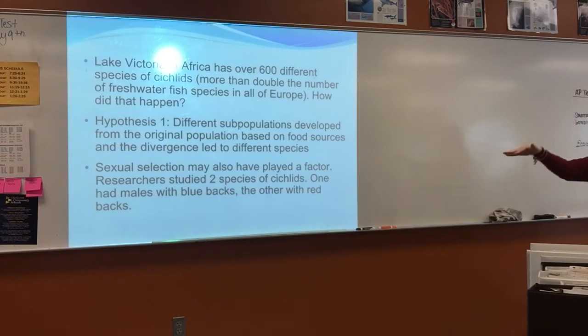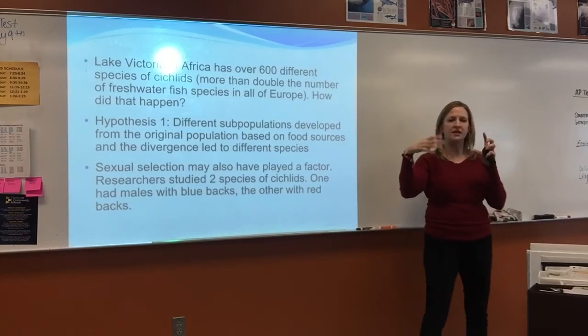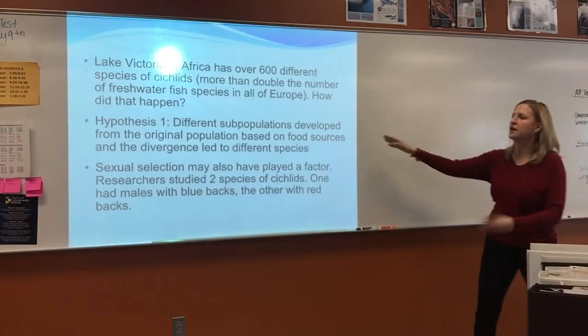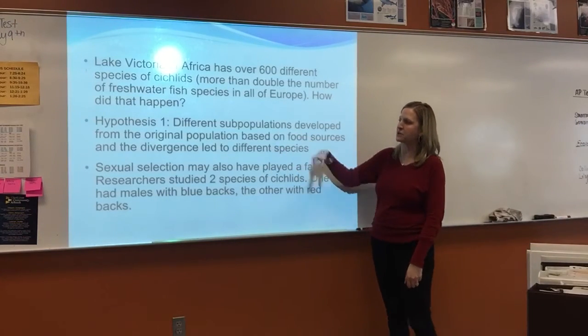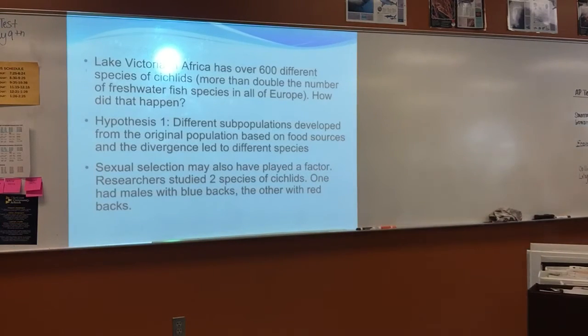And so they did some studies to figure out what was going on. The first hypothesis was that these different cichlids ate off of different food sources in the lake, and therefore diverged into different species. And the second one is that there was sexual selection going on. What is sexual selection? What that means is what we call female choice. The females look for certain characteristics in the mate. That could be behavioral characteristics, like we just talked about, the waving of the claw, and so on. And some organisms do a little mating dance, and so on.